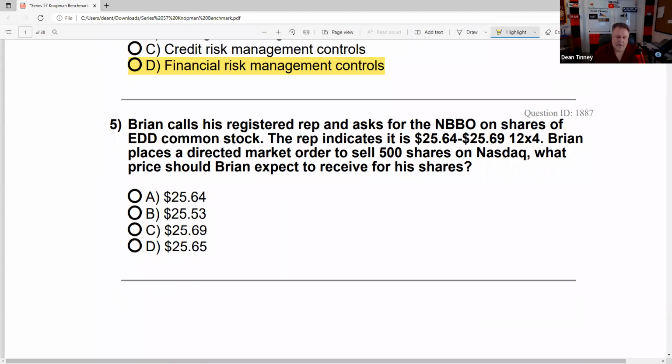So that means that some firm out there is willing to buy 1,200 shares into inventory at 25.64. And some firm out there is willing to sell 400 shares at 25.69. Remember, the quote is always from the dealer's perspective. So the customer always buys high and sells low. What's that called? The securities industry. I'm joking, but with a market order, the customer is on the other side of this trade. So you really got to be careful as a test taker about whether I'm asking about a market order or limit order.